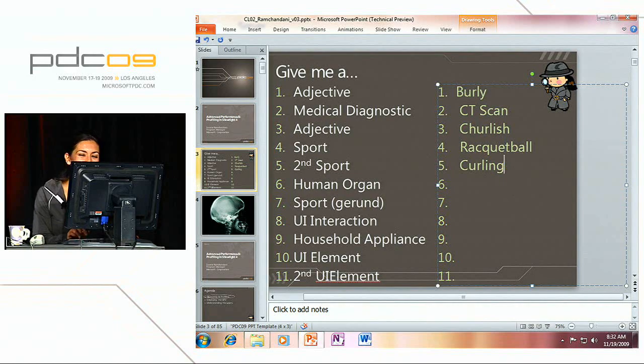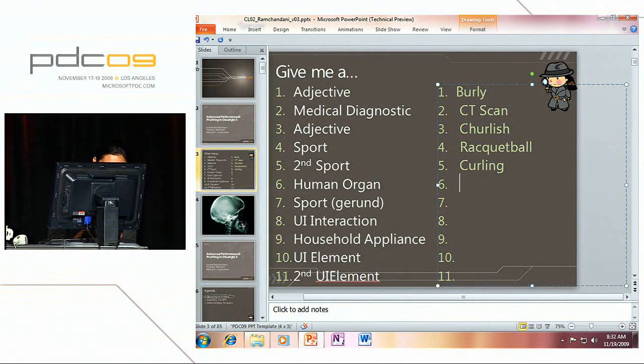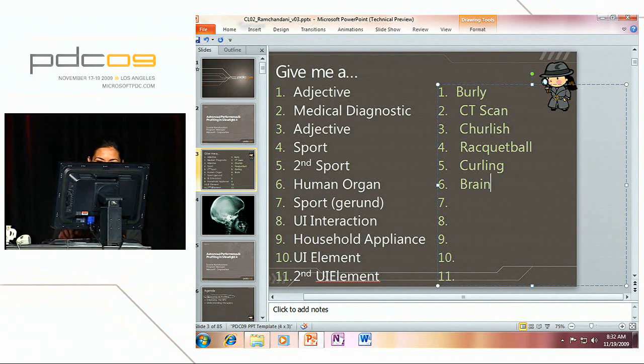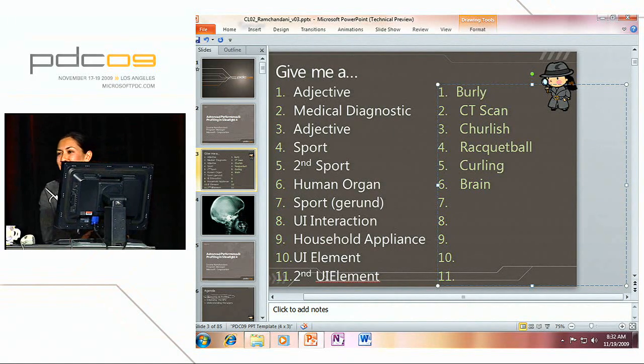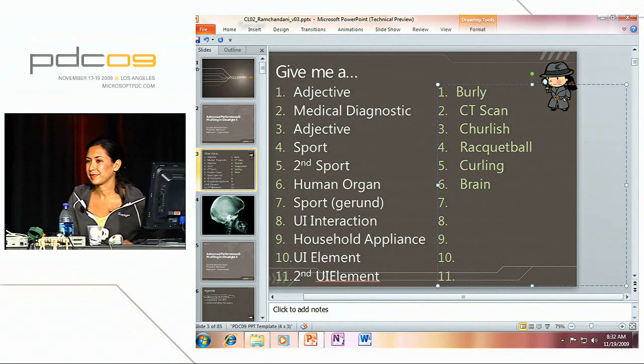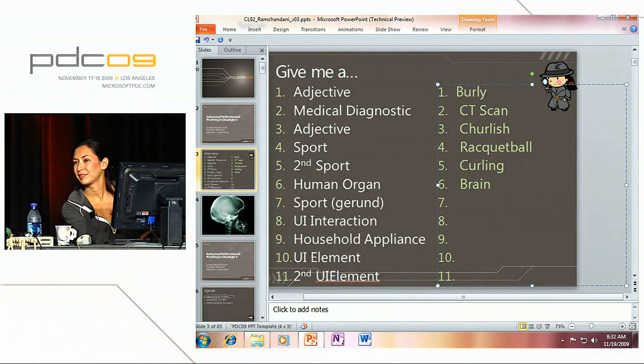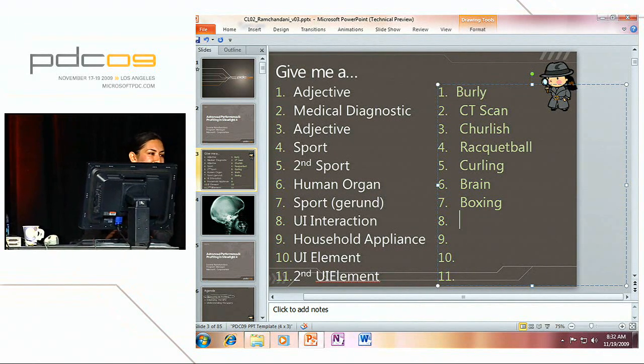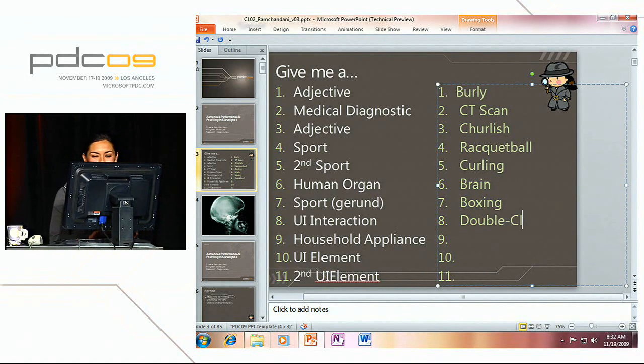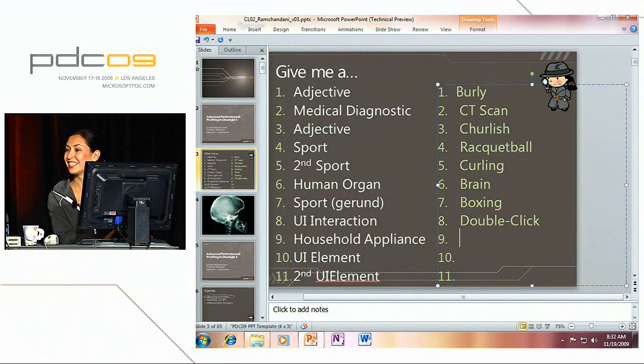Curling. Human organ. Sport, we want to put in a gerund, like running or something. Boxing. UI interaction? Household appliance. Sorry? Espresso machine, OK.